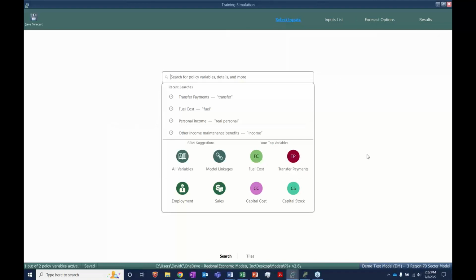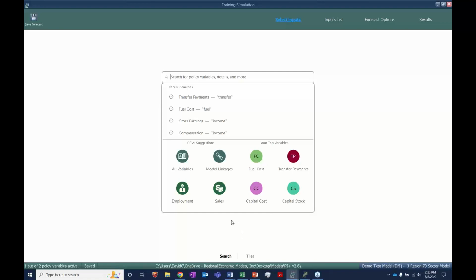But this is the other major change, this new search function, again with different default suggestions, as well as, if you've been searching for specific variables more often, they're going to pop up right here. You can also see even a search history. So if we're looking up income, fuel costs, transfer payments, these all come up. Obviously, if it's cluttering your view, you can just get rid of it, and you can see further back the type of stuff that you've been looking up recently.